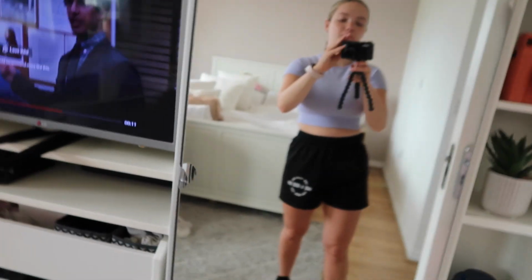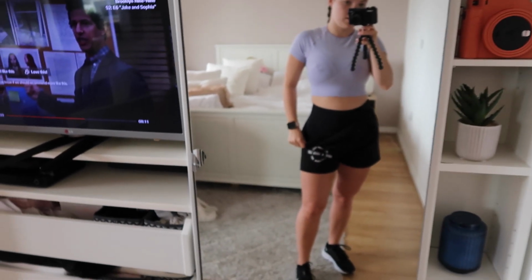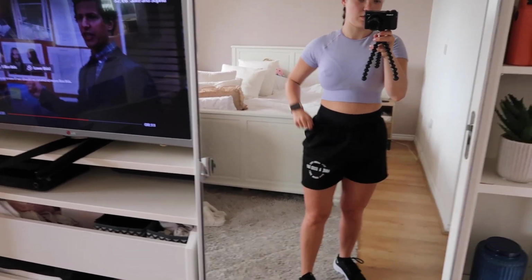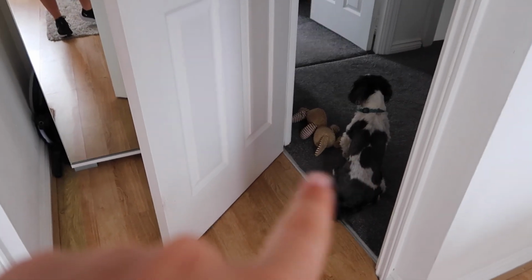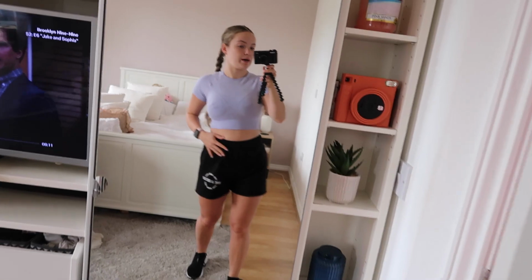So I've popped on my gym bits. Shorts are underneath the black shorts, the baggy ones, and then the tight fitted ones. Only because I also need to go walk Mischief Maker there. So I just thought I'll throw on some baggy shorts. I'm going for a walk with them, only because I just sometimes find tight shorts just ride up a little bit, and I constantly have to find myself pulling them down. I'm just like, can't bother with that on the walk. So yeah, baggy shorts it is.